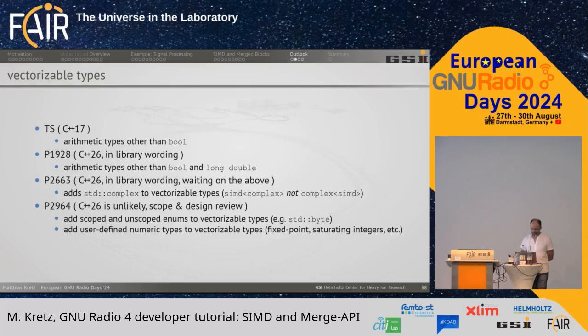And there's a paper. It is already design approved. It's just waiting to become part of the standard wording to add complex to the vectorizable types. So you would have a SIMD of complex, not a complex of SIMD. SIMD of complex means that your SIMD stores real, imaginary, real, imaginary.